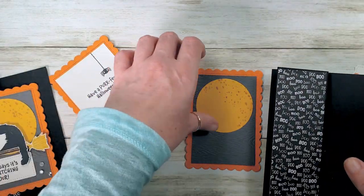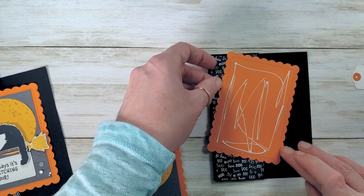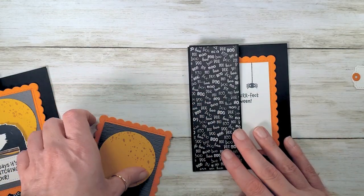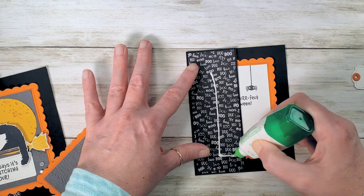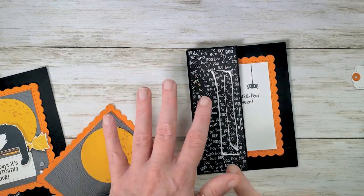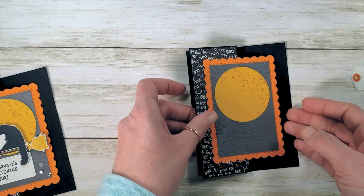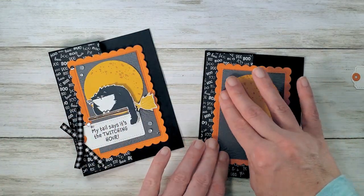Let's bring our card base in and line these guys up. The best way to do this is to take your glue and adhere the inside so that it's centered in the back panel — get a nice even border on all four sides, then burnish down. Once that's burnished, you really have to be careful adding this piece not to glue your card closed. The best way I found to do that is to make a rectangle of glue inside the scallops, less than halfway. Then you can bring this piece on, line up your scallops top, bottom, and right so they cover the inside ones, and burnish the tab — now there's no chance you put glue past the fold and glued your card shut. Just another little tip, I hope it helps you.